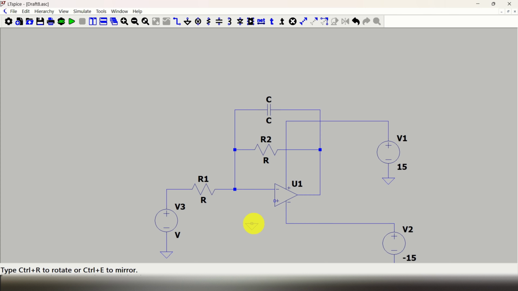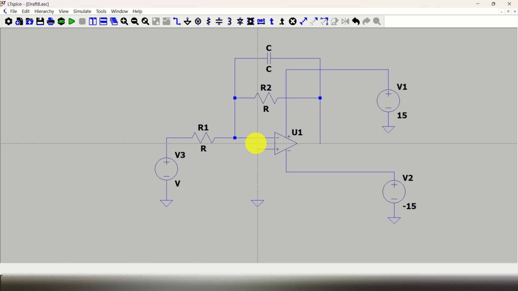To do that, click on the ground, click over here, do the right click, and then let's connect this part to the ground like this, and that's it. Now we have grounded the non-inverting input, we have provided the input voltage, and we have our two resistors. The next step is to select the values. That is, we need to select the values of two resistors and this capacitor over here.